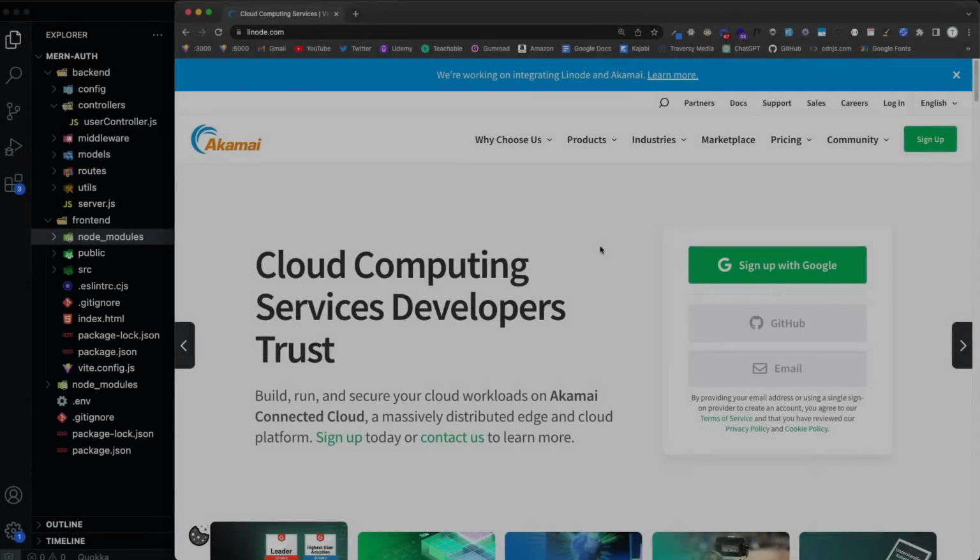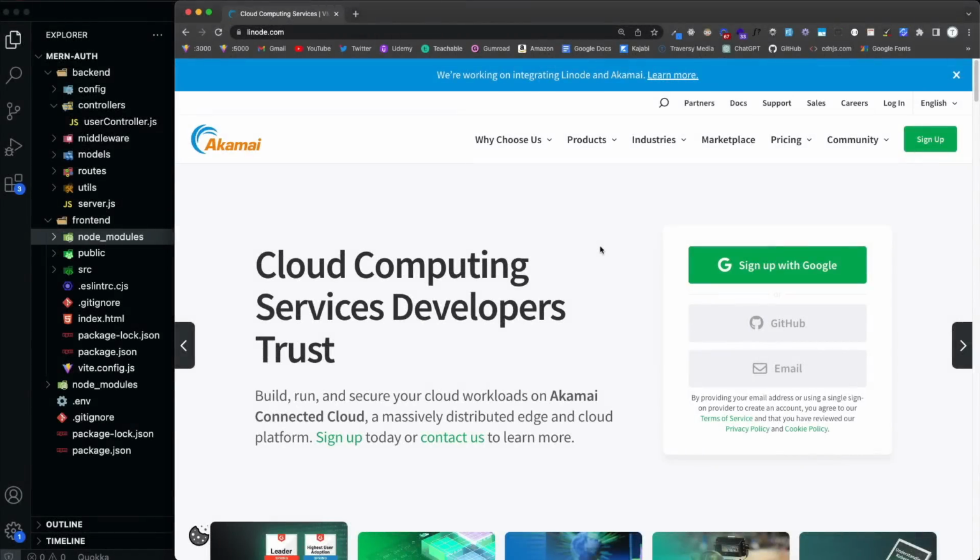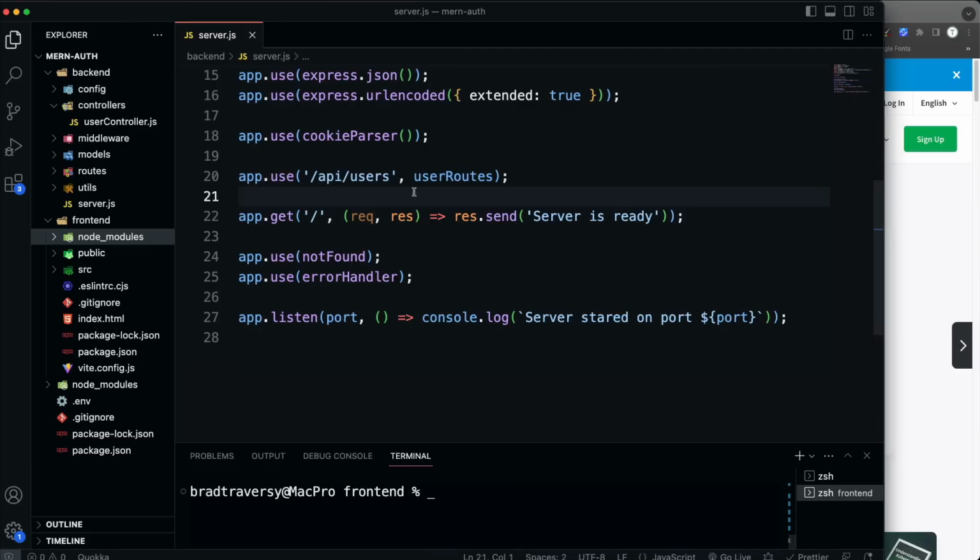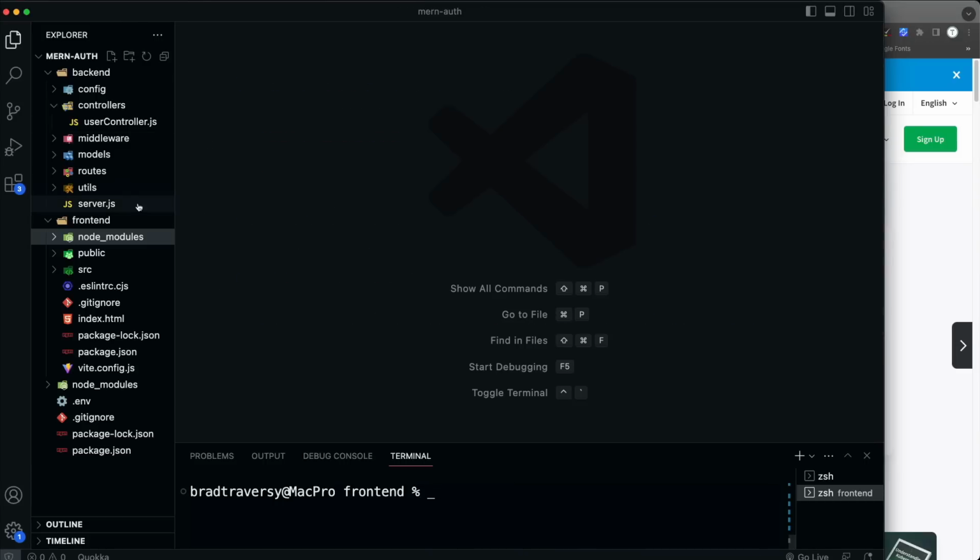So in the final part of this video, in this project, we're going to deploy to Linode. All right, so we're going to get ready to deploy to Linode/Akamai, and there's just a couple of things we need to do to prepare for production. So right now we have our back end that runs on localhost 5000, and then we have our front end, which is the Vite dev server, which runs on 3000.